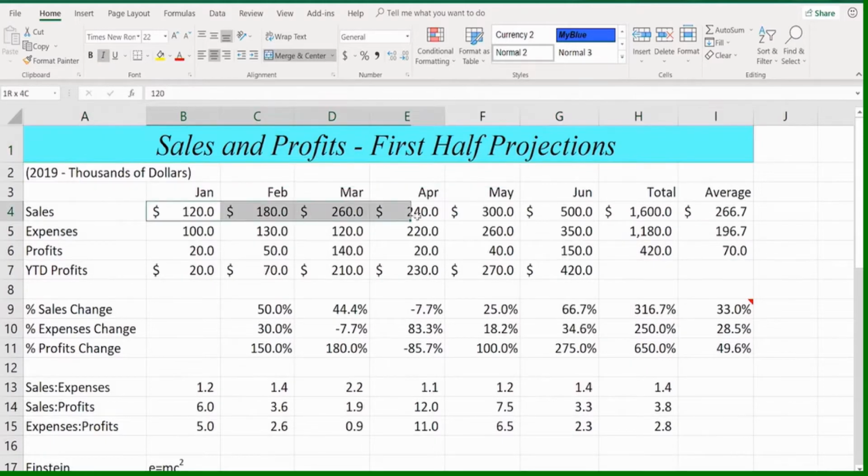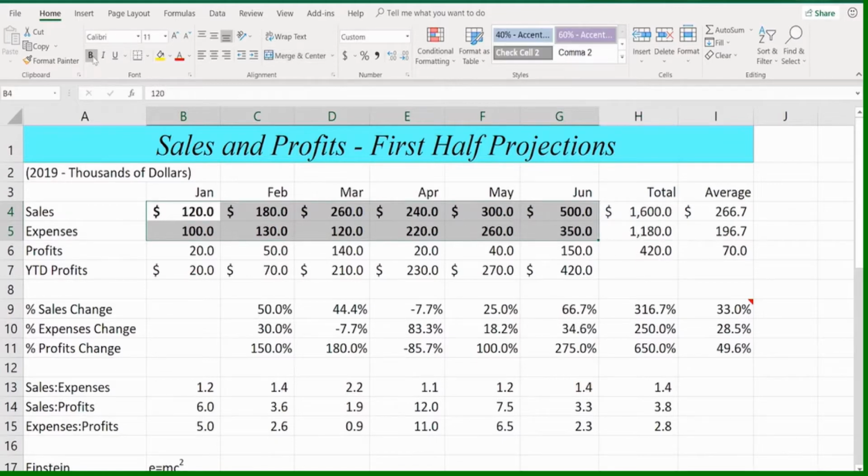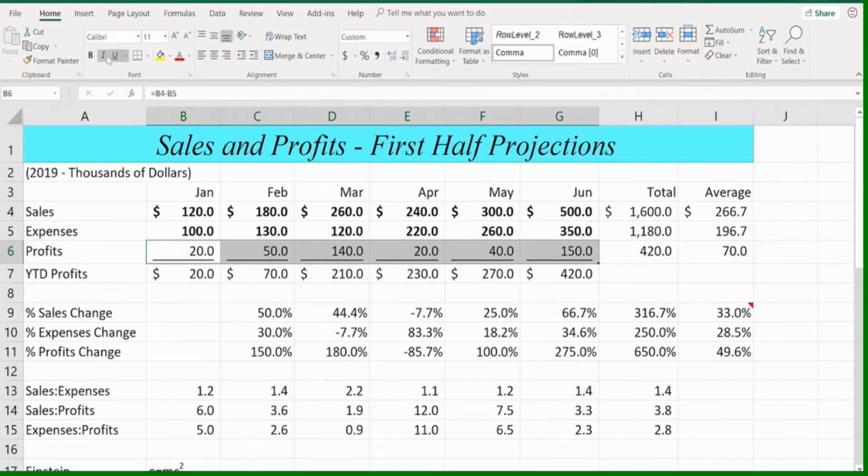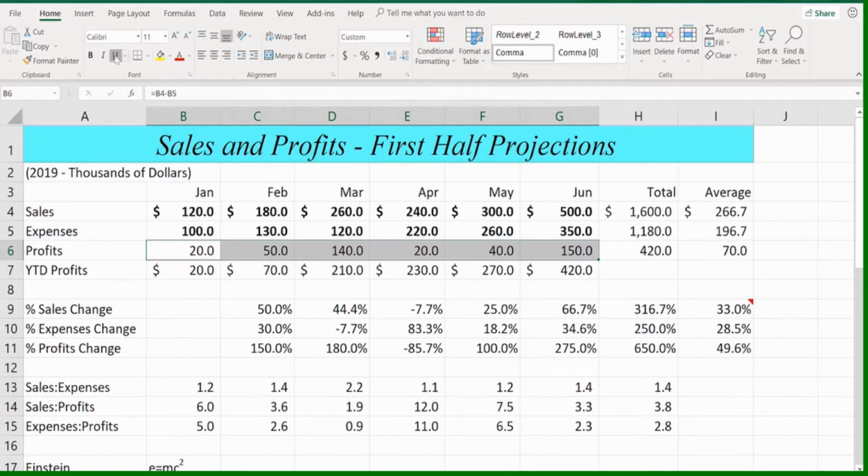Sometimes you want to offset data here by using some of the font features. Maybe all these numbers or just these here possibly. We'll make them bold. Making italic, well, maybe not, but we can do that too. And we can underline as well. I don't think we need that here really, but again, you experiment from time to time. Here's underlining. And these 3 buttons are what we call toggle buttons. They're all on-off. So at different times you come back and remove the feature. Same thing with italic, same thing with bold.